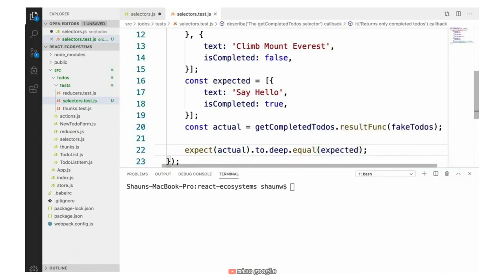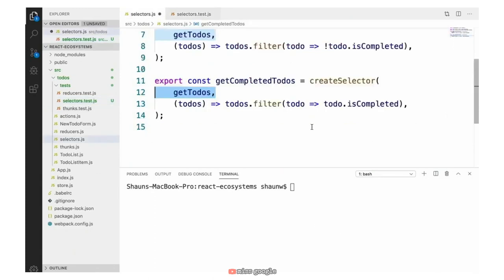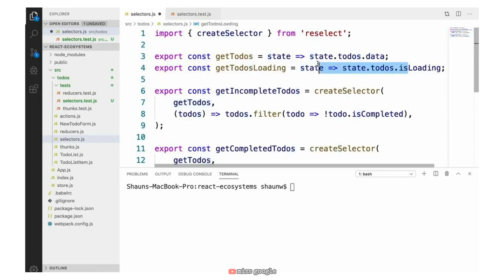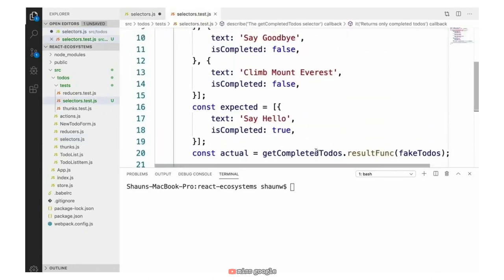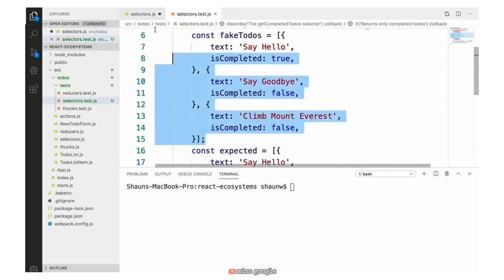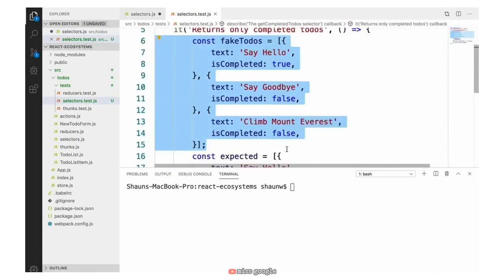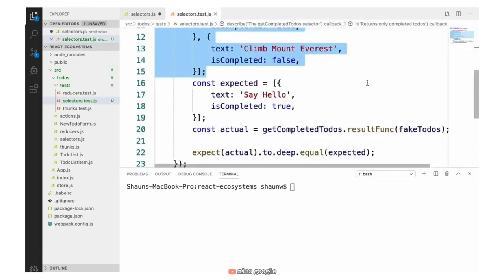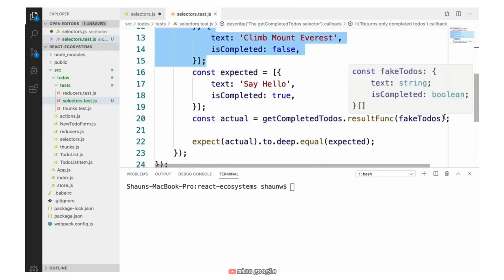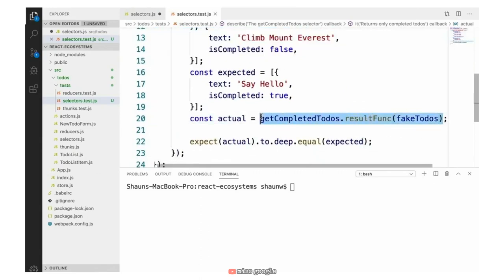And that's it. All we have to do when testing Reselect selectors, that is, provided we're good coding citizens and test all of our selectors, even these ones up here, is define what data should be returned by the smaller selectors that our current selector relies on, and then use the resultFunc to pass that data as arguments into the final function we pass to our selector.